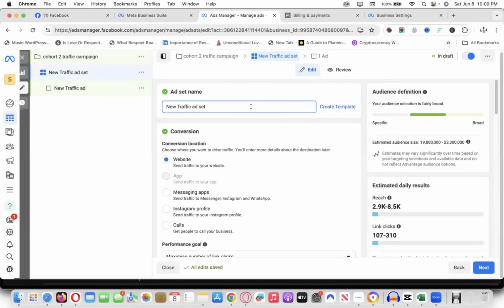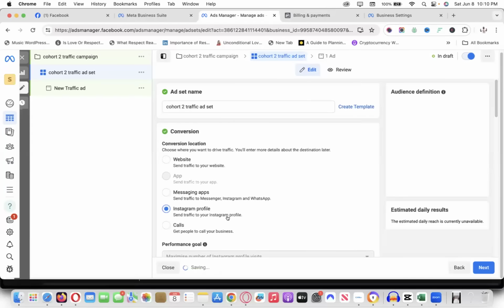Now, this type of ad that we want to run, for it to be a visibility ad, we must send people our conversion. Now let's change the name as well to Quote to traffic ad set. So we changed the name to Quote to traffic ad set. Okay. Now our conversion, the location where we are sending people to, where are we driving this traffic?